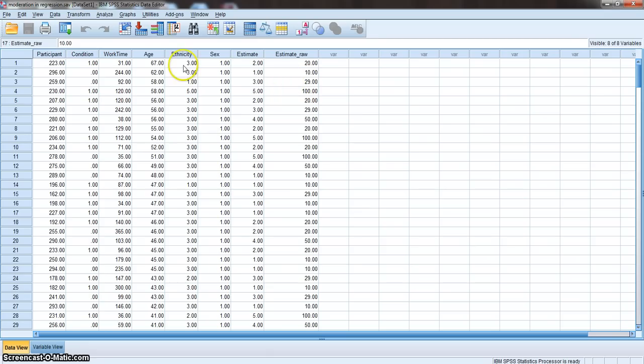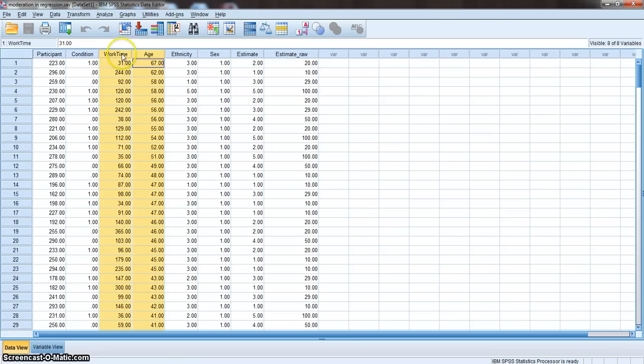So let's say that we want to look at age and work time as individual predictors of estimated raw likelihood. So we'll just call this estimates. We can look at the individual effects of these, and we can certainly do that using the same techniques you've gone over, like multiple regression, and it'll tell you whether or not there's a main effect for age, or whether or not there's a main effect for work time. But it's also possible that age and work time interact to have some interesting and unique effect on estimates over here.